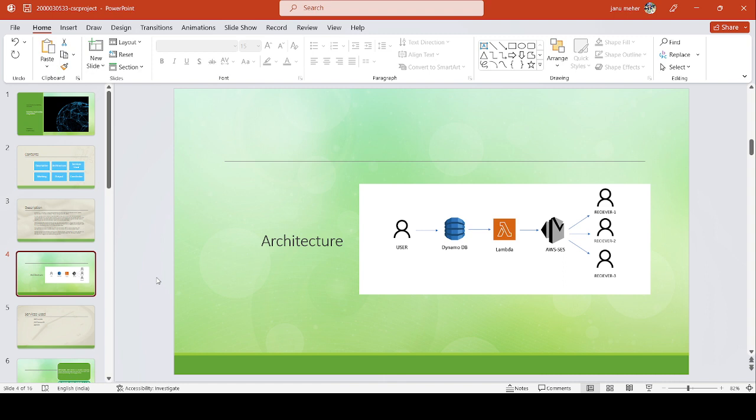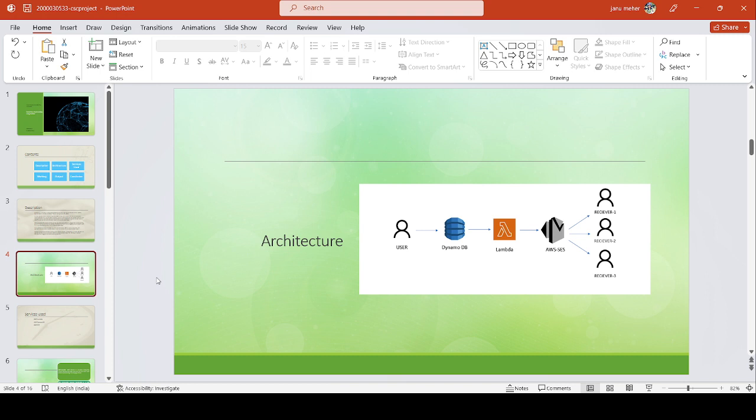So let's see the architecture. First of all, the user creates a table in the DynamoDB and adds items into the DynamoDB. The items in the DynamoDB are the email IDs. Then go to Lambda.